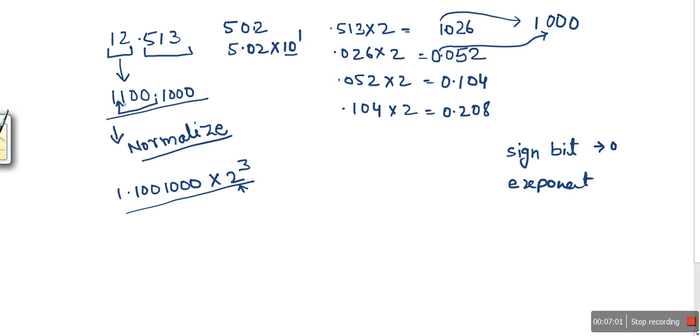Here the base for binary number system is 2, that's why for shifting the point to the left side at 3 positions, we need to write it in this manner. So normalization is done, this is the exponent.